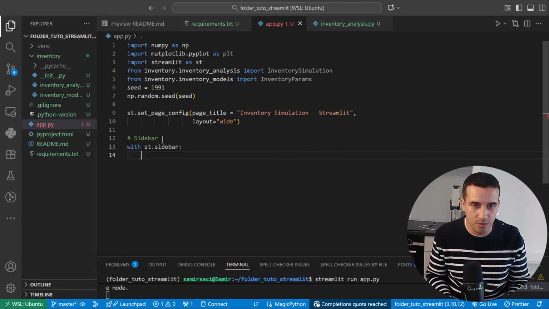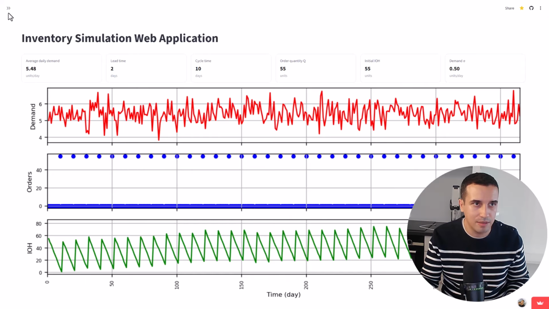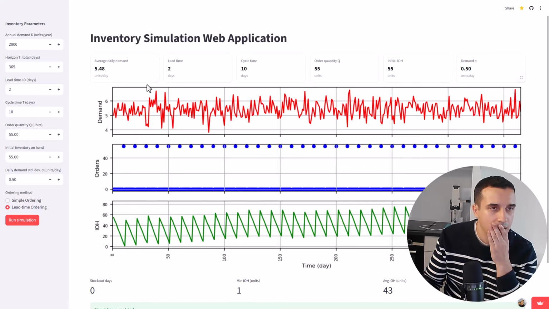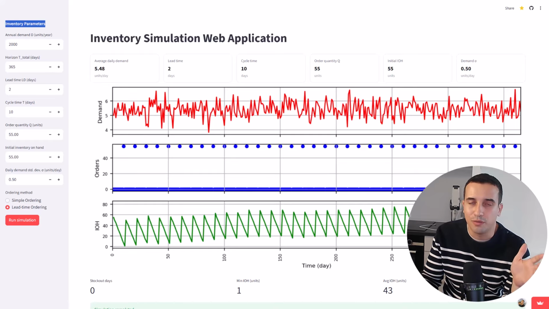And in it, we need to put the first parameters. Here, I would like to go back to the final result. So the first thing here is a kind of title of the sidebar.